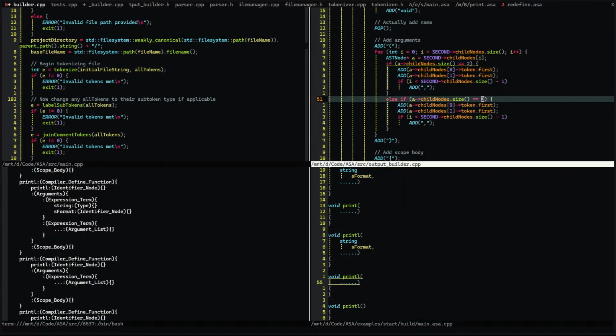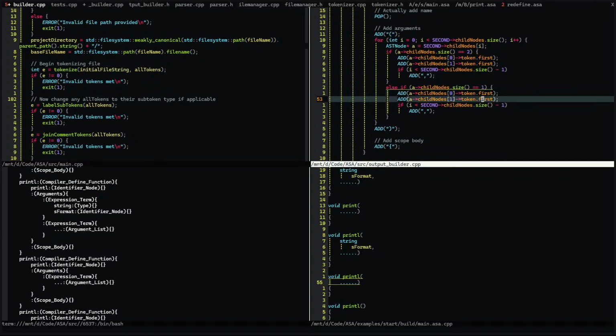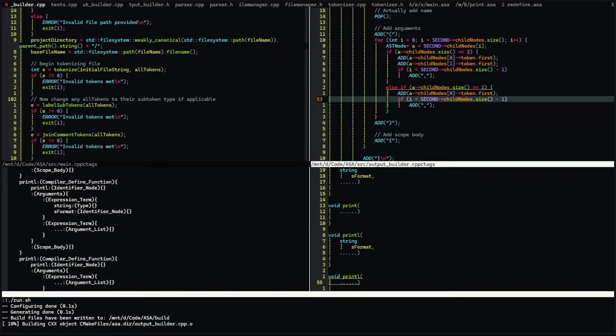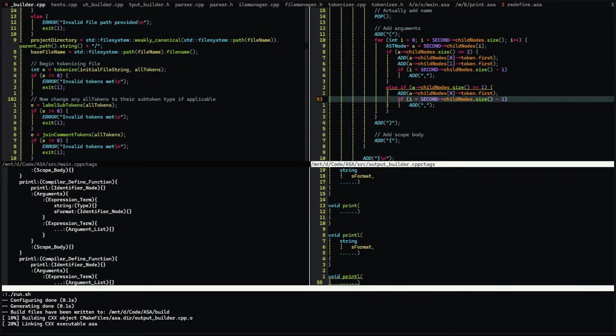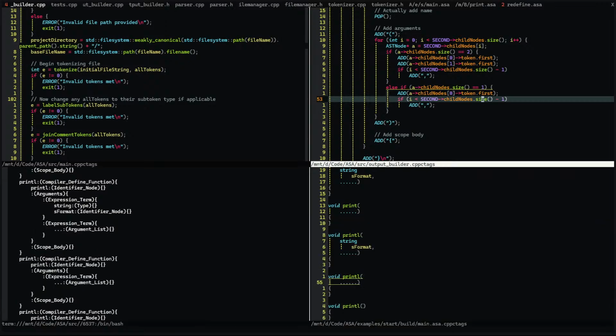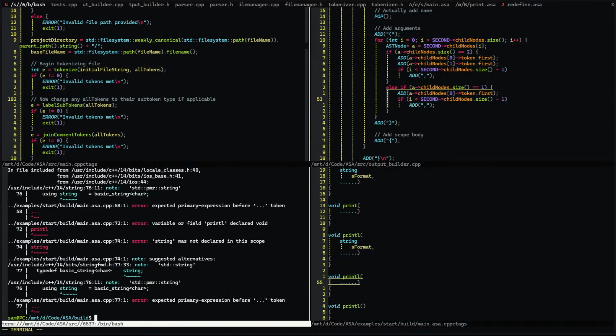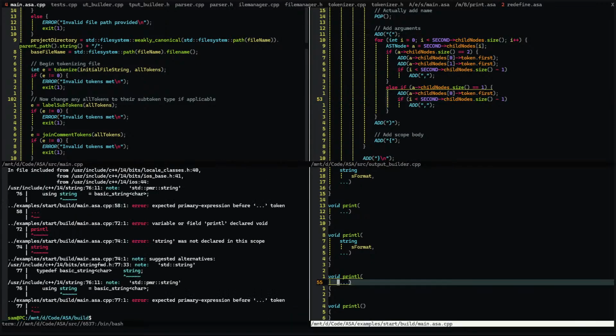Also, if it's exactly equal to 1, then just add the first one. There we go.